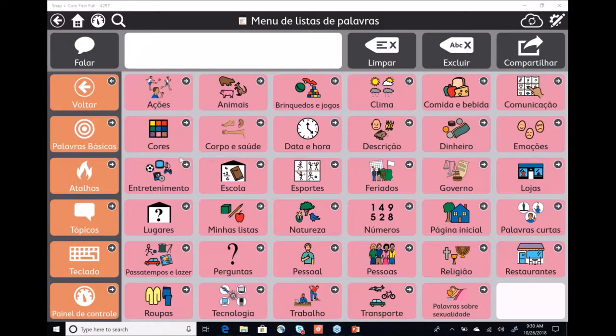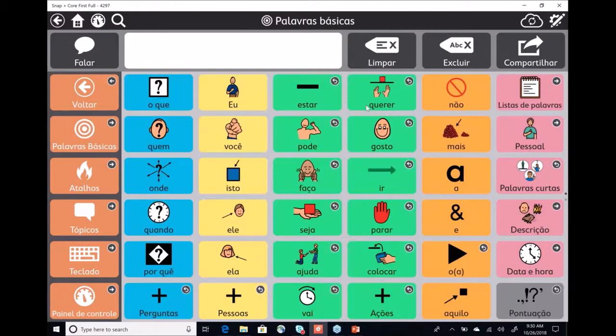So the first question was, how do you work with colors like the Fitzgerald key and keep coherence? That's a really good question, and we get asked that quite a bit. We looked way back in the 60s at the research about the Fitzgerald key, and we found that the Fitzgerald key doesn't use a color coding strategy, but color coding is widely used in the field of AAC.